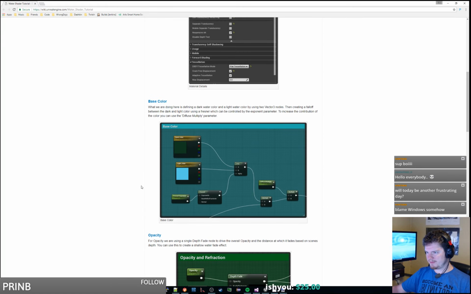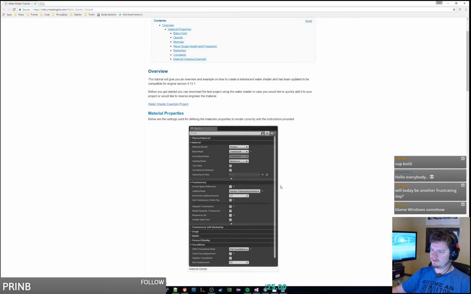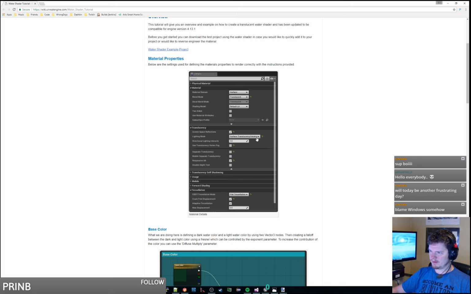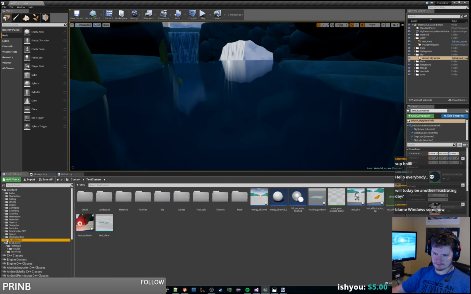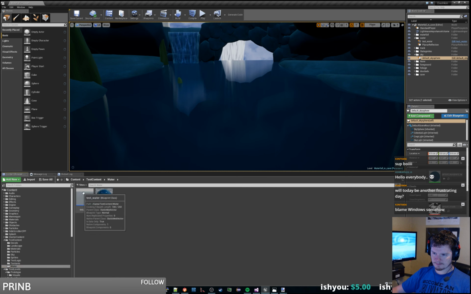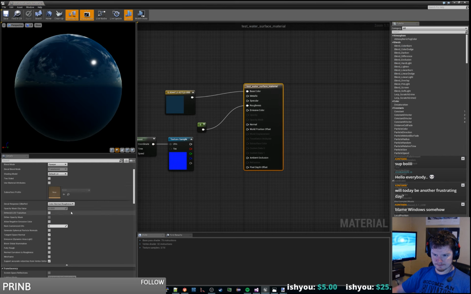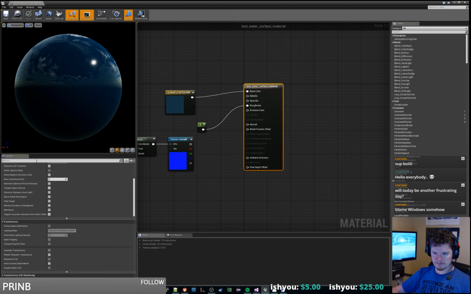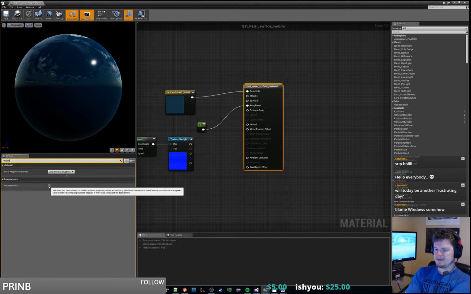So it looks like pretty much people are just doing all sorts of crazy stuff. And they're using tessellation. Surface translucency volume, yeah. Responsive anti-aliasing, is that what that is? Alright, so this indicates material should be rendered using responsive anti-aliasing.